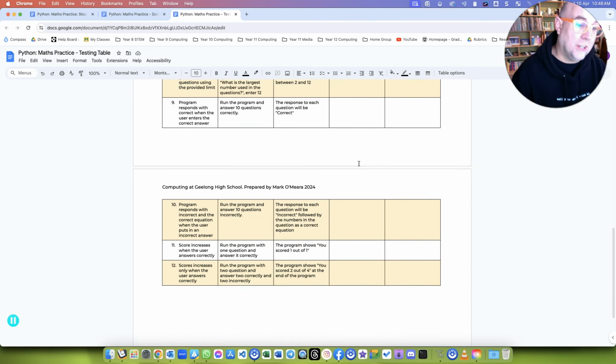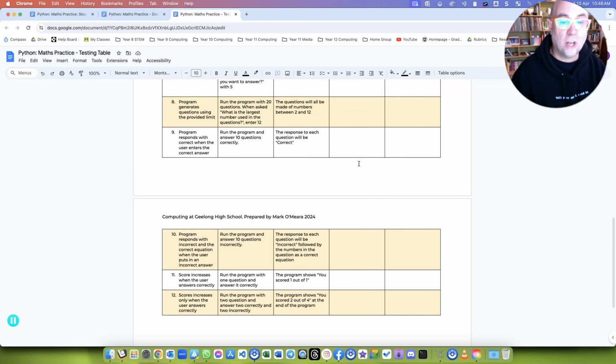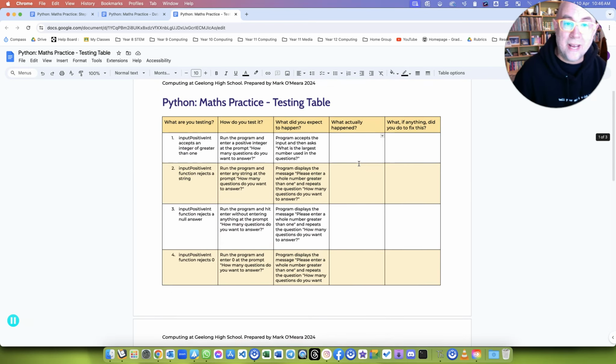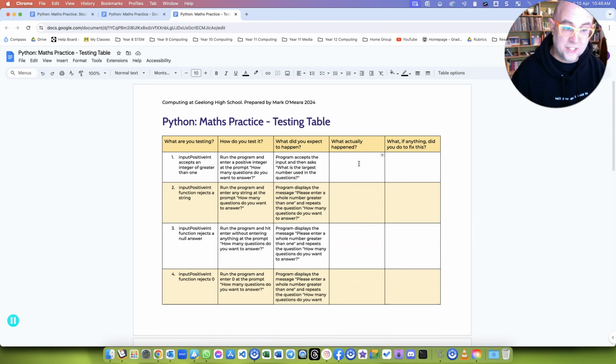But if you're doing it entirely with me, you still need to go through and test your software and make sure that it actually passes all the tests. Do not just do this when your program is finished and say, oh, well, it's not quite right. Do it as you're going and try to pass each test as you go. Make sure that what actually happened is what we're expecting to happen, and then move forward with the next bit.